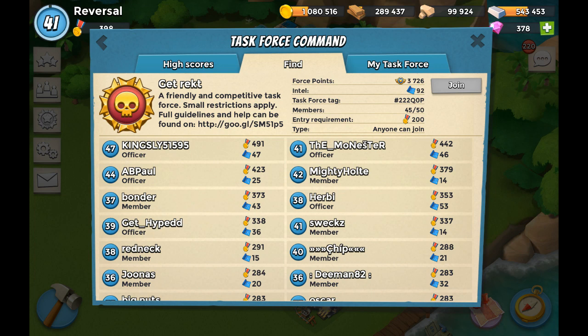So the very first person we're going to be featuring is actually in the task force called GetRekt, and his name is Kingsley. He's actually a Reddit user who commented as well, and he was like, you know, Reverso, this is a great series, let's go ahead and check it out, see if you can review my base. Well, I'm about to do that. You're level 47, 491 medals, so let's check out his base.